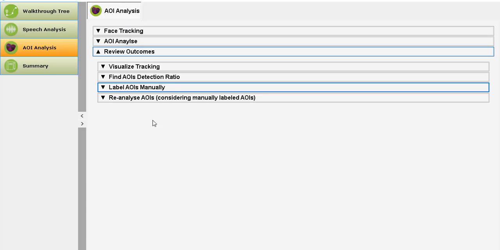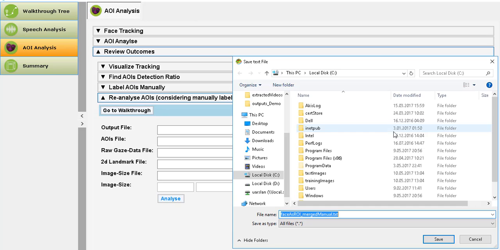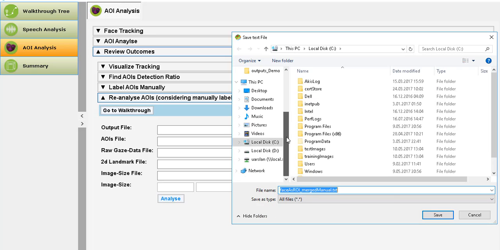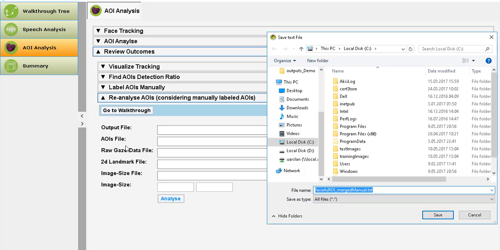So we can move on to the last step, reanalyze area of interest considering manually labeled area of interest. This panel provides a function for merging automatically extracted and manually labeled area of interest. Manual labels override the existing automatic labels. I want to perform this function also.